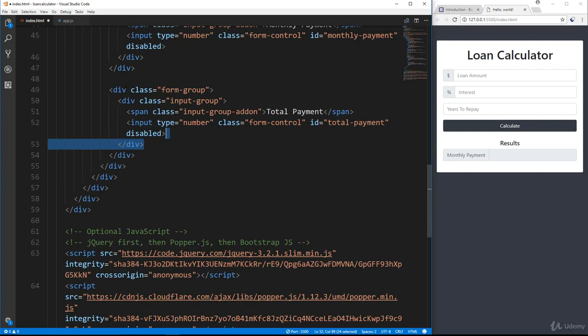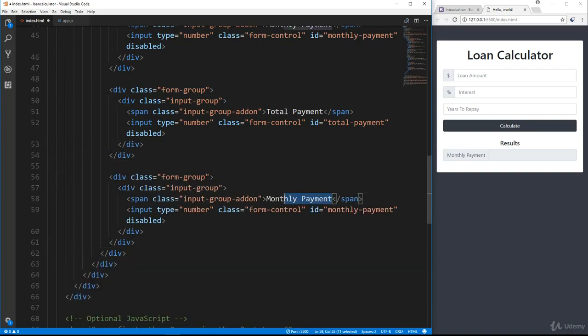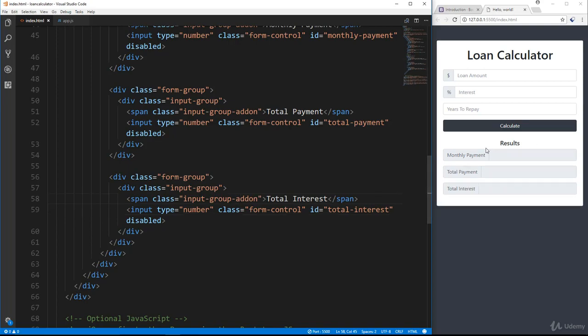Next, we want the total interest. So under the form group, paste it in again, and this will be total interest. And we just want to change the ID. Okay, and then that should do it. Let's save, and there we go.